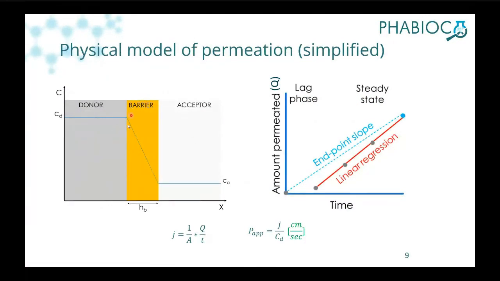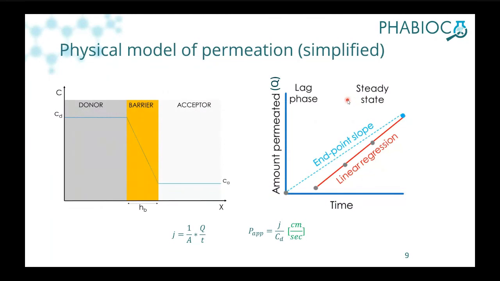Assuming that this diffusion or this movement of drug happens spontaneously due to a gradient of concentration and that there is no significant interface, and of course this is an approximation, we can actually calculate the permeability by dividing the flux measured by the concentration of the drug in the donor. The permeability is often expressed in centimeter per second, and in the case of PAMPA, PermeaPad, and Caco-2 it is in the range 10 to the minus 5, 10 to the minus 6 in general.